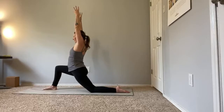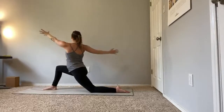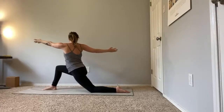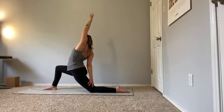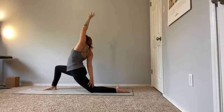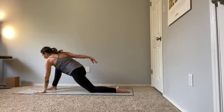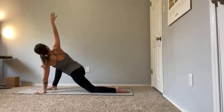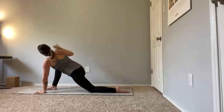Take a deep breath of air in. And then exhale, twist. Right arm back, left arm forward. Stay here, or maybe revolve, dropping your right hand down, left arm up and back. Take a deep breath of air in. Exhale, left hand down inside your left foot, right arm up for a little twist. And lower your right hand.